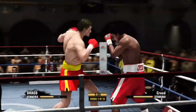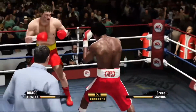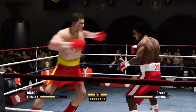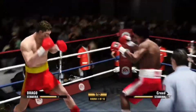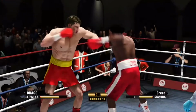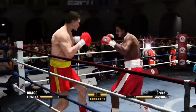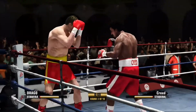Mr. Showtime's able to avoid that punch. Coming to the halfway point of this third round. Oh, and he returns fire with a left hand. Solid jab by Mr. Showtime. Little head hunting never hurt, does it with the hook. The executioner's favorite punch is the jab, and tonight he's loving it.